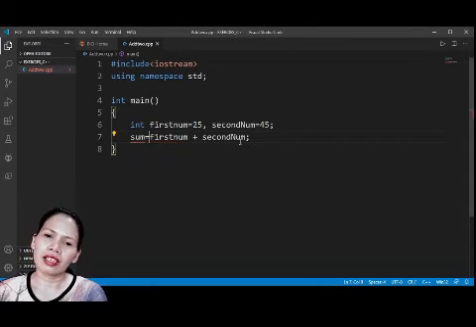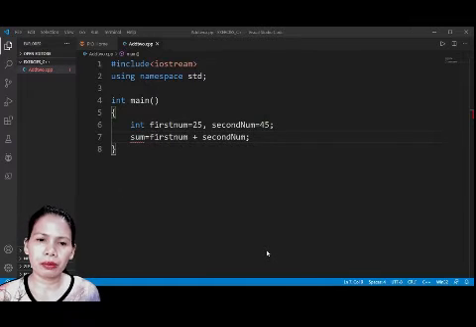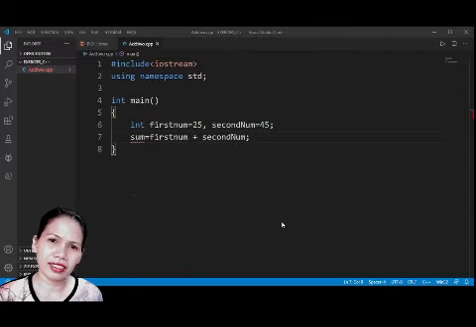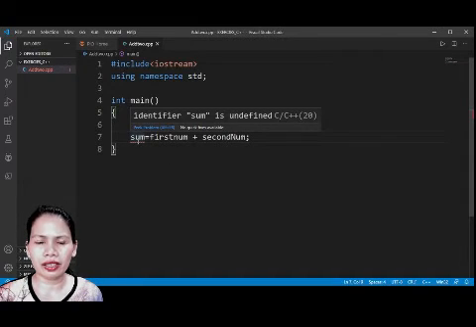Okay, as you noticed here, why is the sum an error? What do you think is missing? Okay, can you guess? Anyone? Well, in this case, of course, you need to also declare the sum.